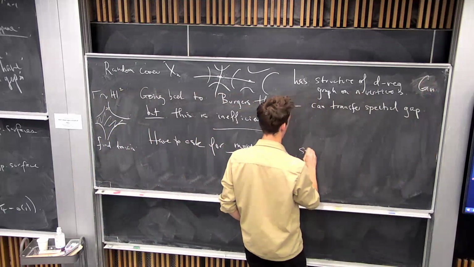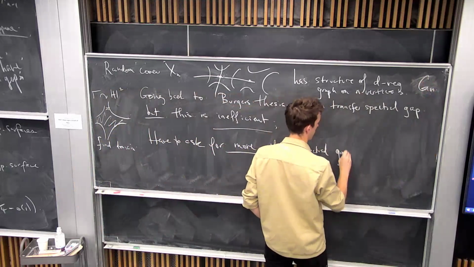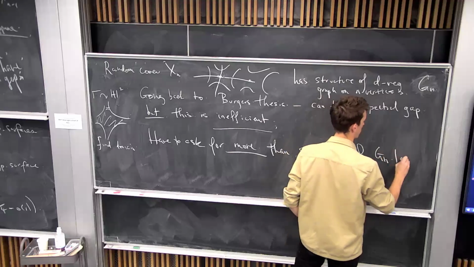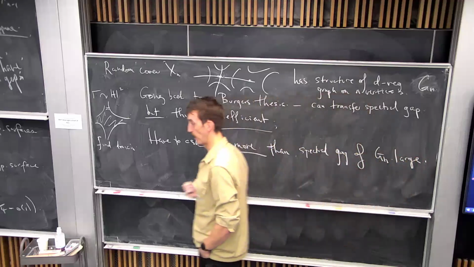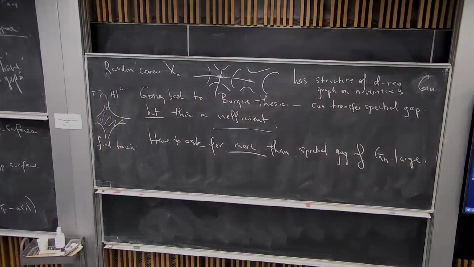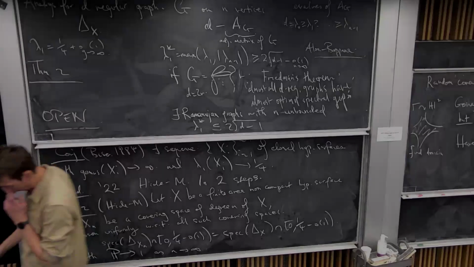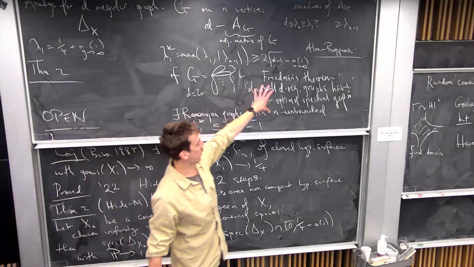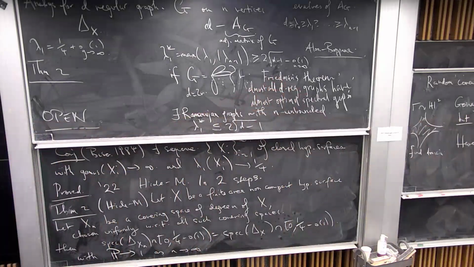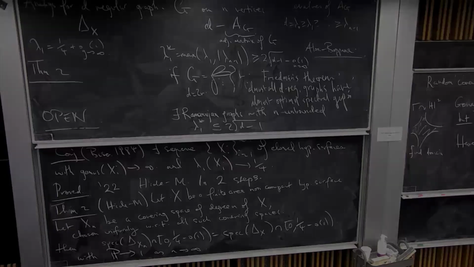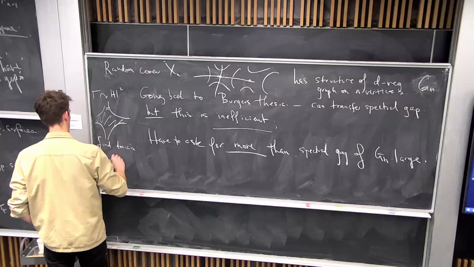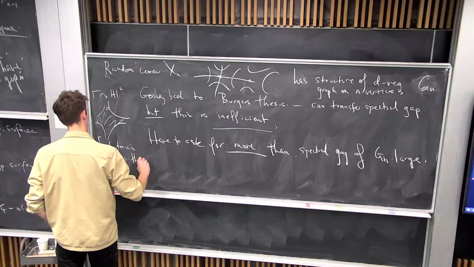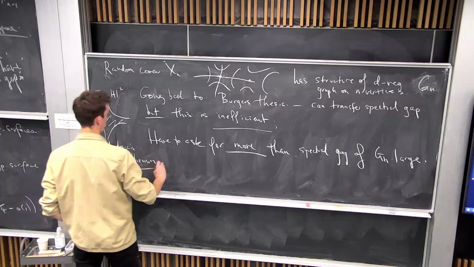More than the spectral gap. I'm going to tell you what you have to ask. I'm not sure if what I'm saying is provable, but we don't know how to do it like that. So what works is we ask for more. Now what I'm going to do is go back and state this theorem in a precise way. So here's Friedman's theorem. I'm going to do it when d is 2r.